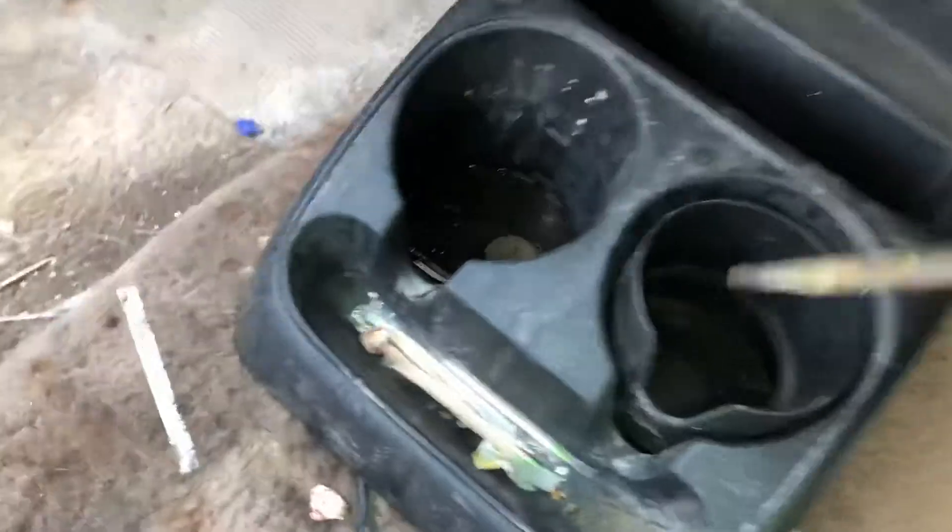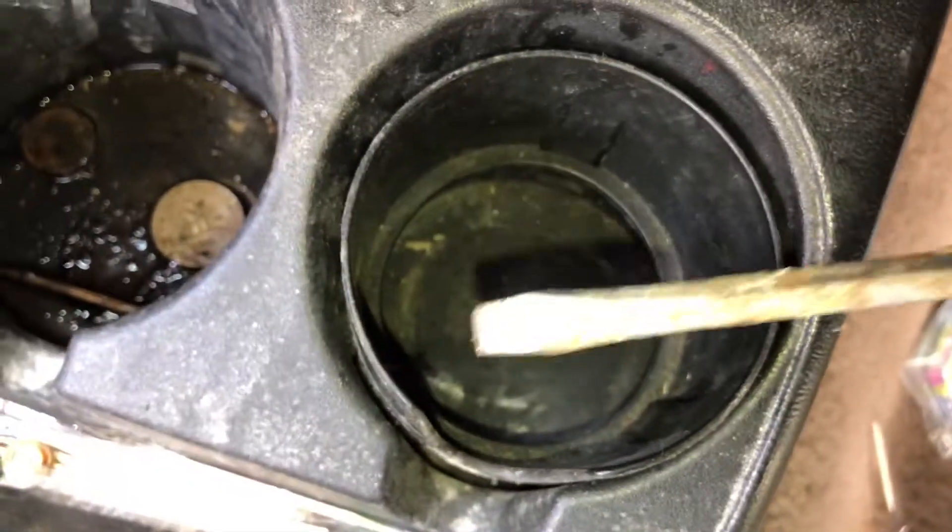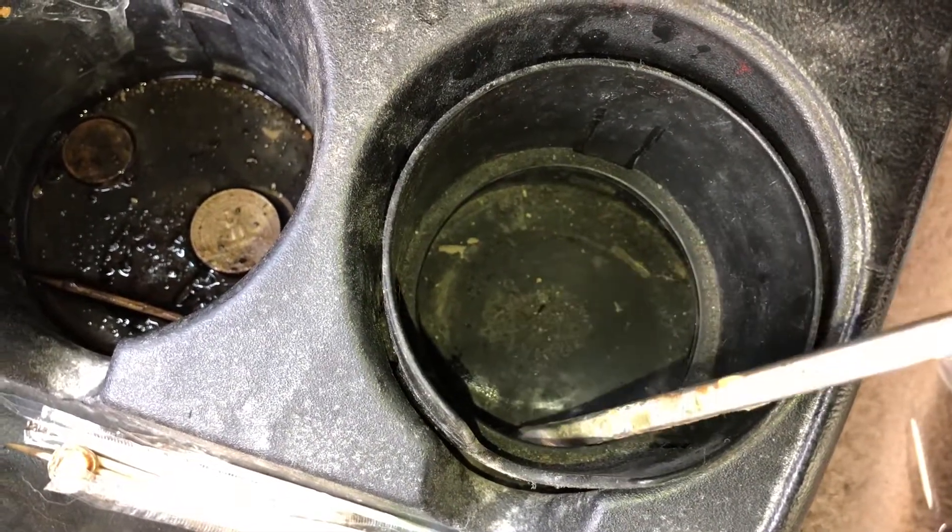The guy who works out of this thing just recently bought it and we tried cleaning the seats — I think he's gonna go with seat covers. We're installing new carpet. Anyhow, down in here, take a very little flat head screwdriver, and down here on the bottom there's a rubber pad.